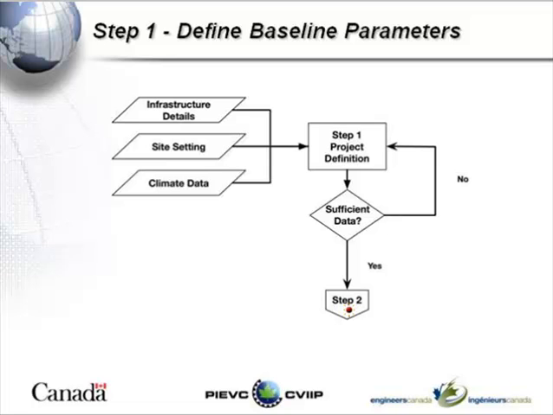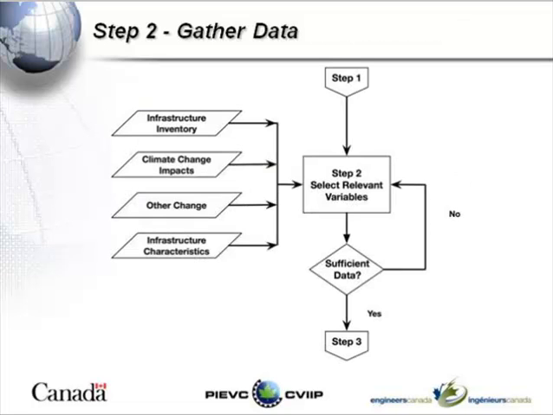Then if the answer is yes, we move forward into step 2, which is gathering data again. So once again, step 2 is very similar to step 1, but it's just much more detailed. Now we're starting to penetrate in and get more detail. We actually do an inventory of the infrastructure at the level we've decided we need to go. And oftentimes what we tend to do is over-inventory the infrastructure and then knock things off the list.